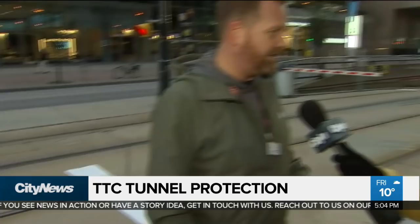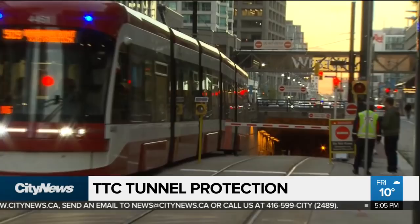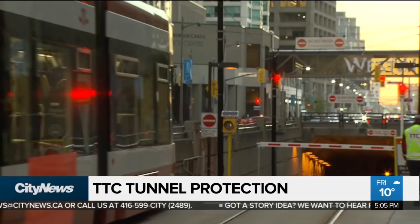And so how does it work exactly? How will this operate? So what will happen is the streetcars will approach from both directions. They've got transponders built into them. So much like at a parking lot or any other system where you'd have an automatic gate, the transponder triggers the gate, gate goes up, streetcar comes through, gate goes down once it's clear, and then hopefully that's keeping the cars out. Okay, hopefully.